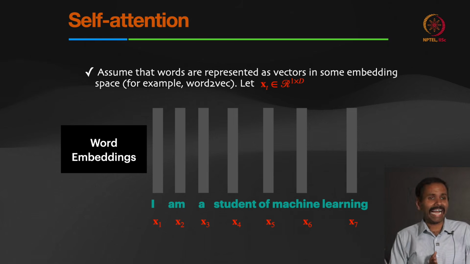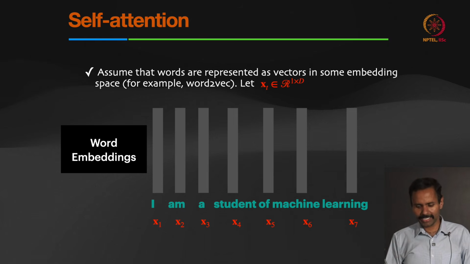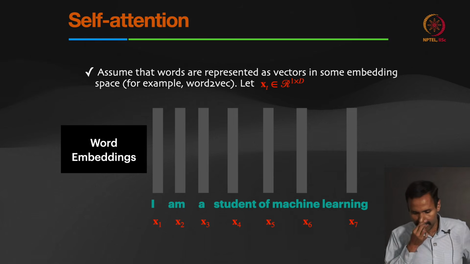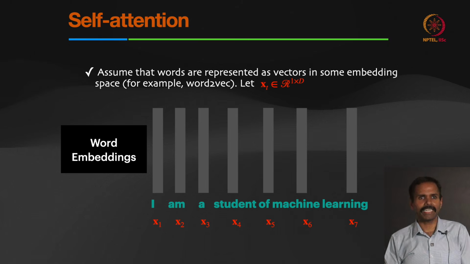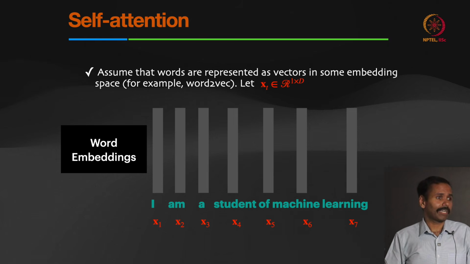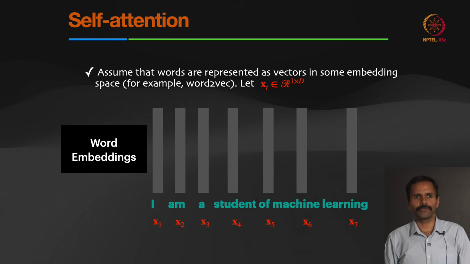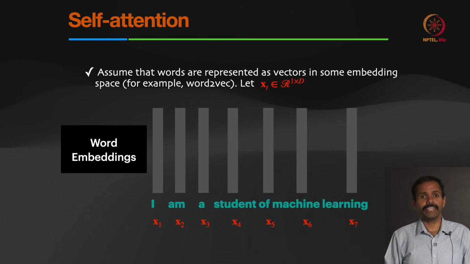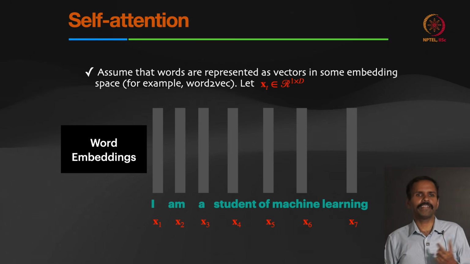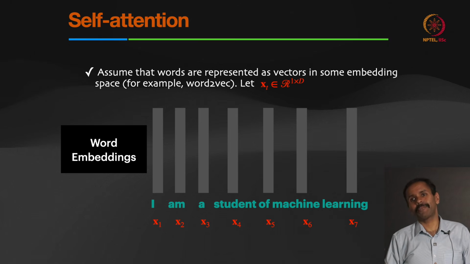So suppose I have a text case. In this case, I'm going to significantly rely on text as the modality to bring together the components of a transformer. So let us say I have a sentence of this nature saying, I am a student of machine learning, and assume that some way exists, which we are not going to deal with in this lecture, to convert these words into some fixed dimensional vector representations, right?